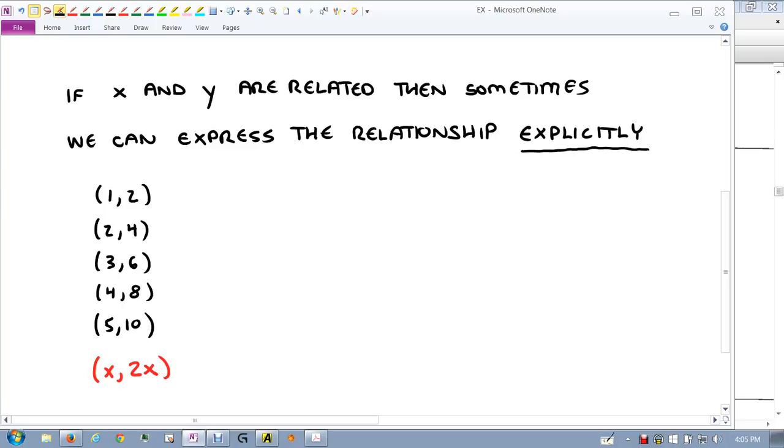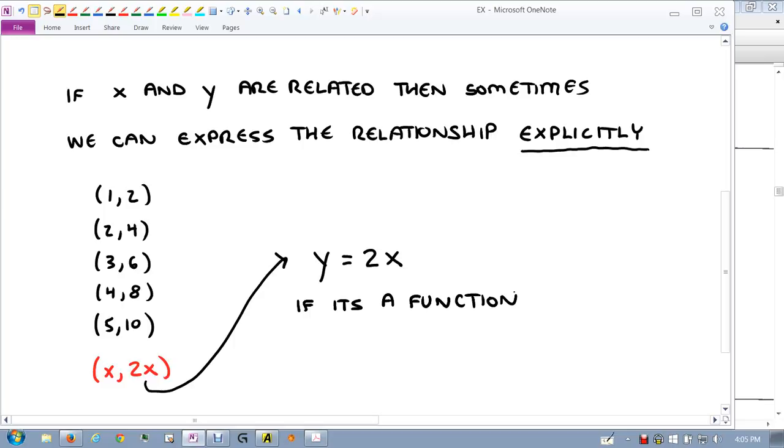So I can express it explicitly this way. The y coordinate, or the y value, because we said it was x and then y, will always be double the x value. That's the explicit representation of this relationship. If you tell me what the x value, the input, is, I should be able to tell you what the output is, right? Now, if it's a function, which in this case it is, then we write this instead: f of x equals 2x. That's the way we say that. f of x is how you say this.